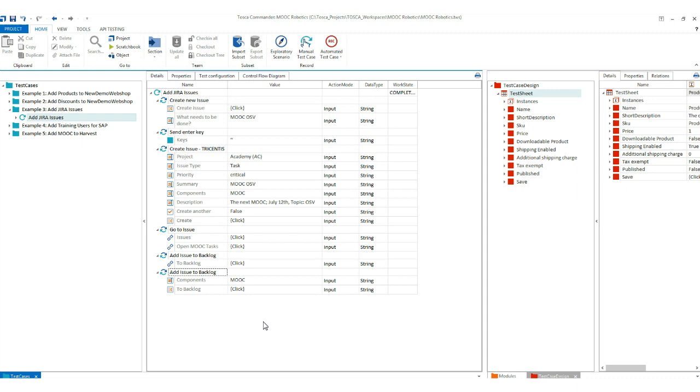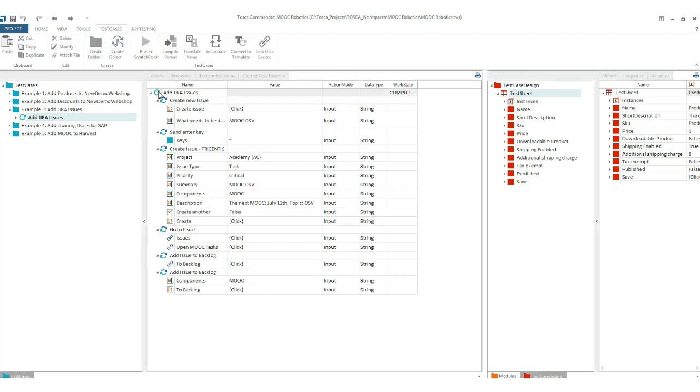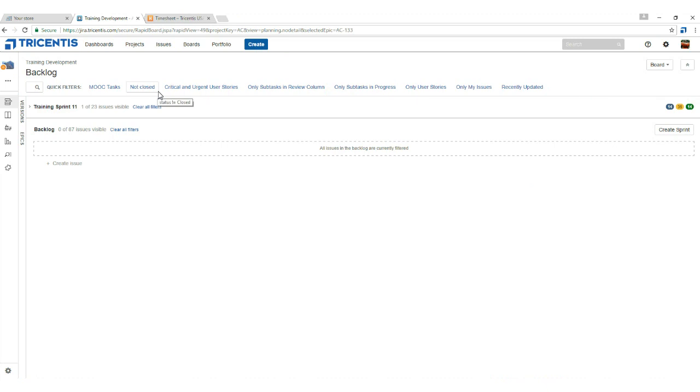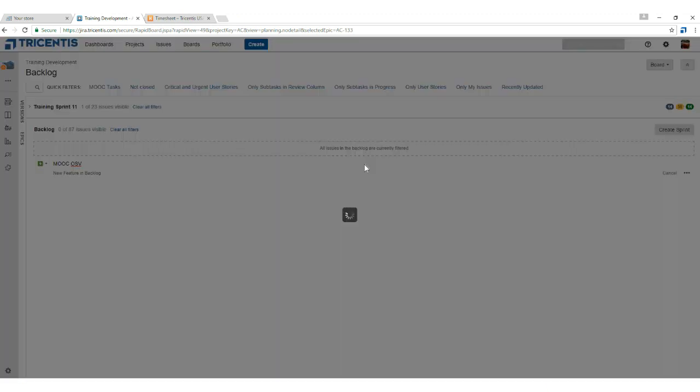If my team uses a test case like that, the go-to issues part will not be part of it, but it will stop after creation of the issue. So it works for both levels. Everybody in my team can use that. It's just a nice thing to do. So let's see how that works. I click on creation, put in the name. Now Jira is taking a bit longer than normal.